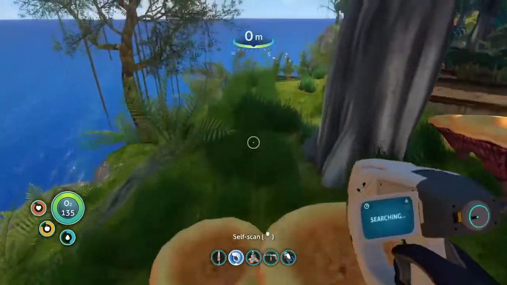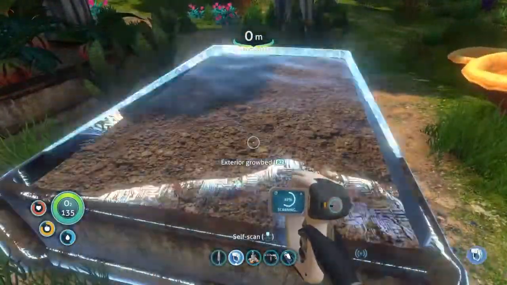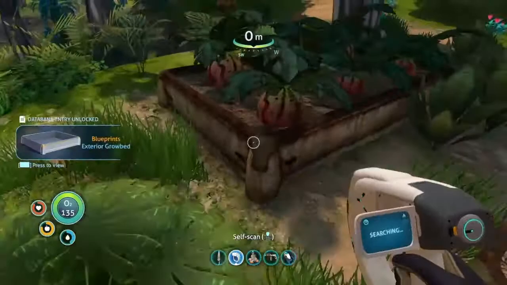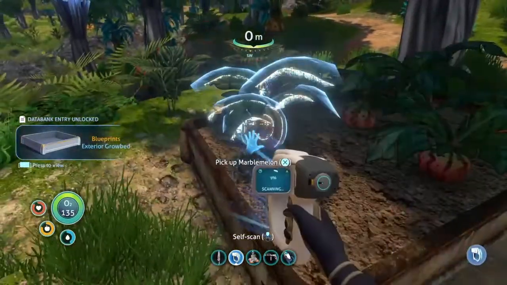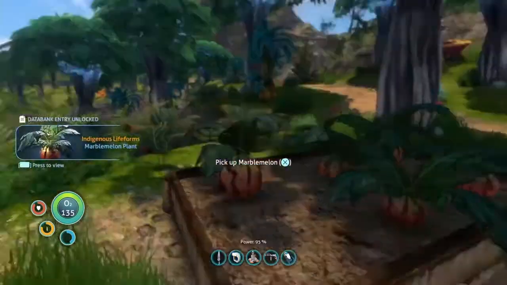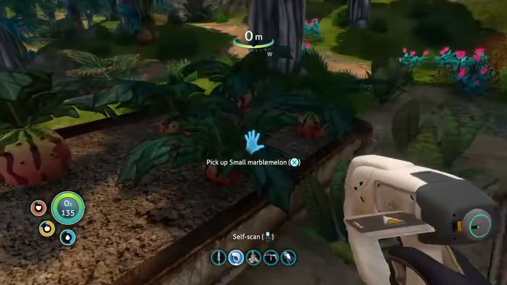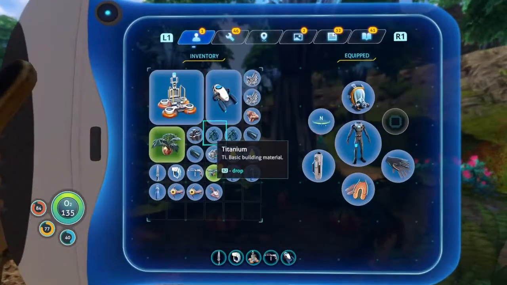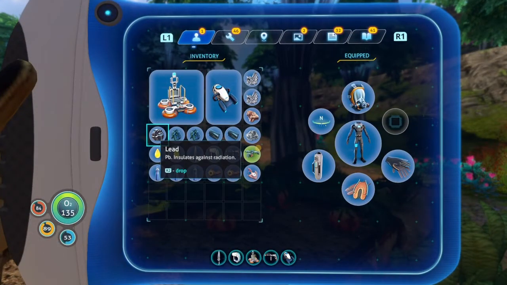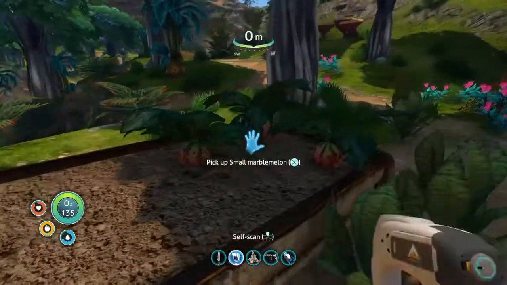Let's go. I'm not even following the path. There we go. I knew it was around here somewhere. Right, marble melon. I always pick up a marble melon. Blueprint acquired. Wait. Small marble melon. Yeah, I'll pick up a small one. I'll numb them now.